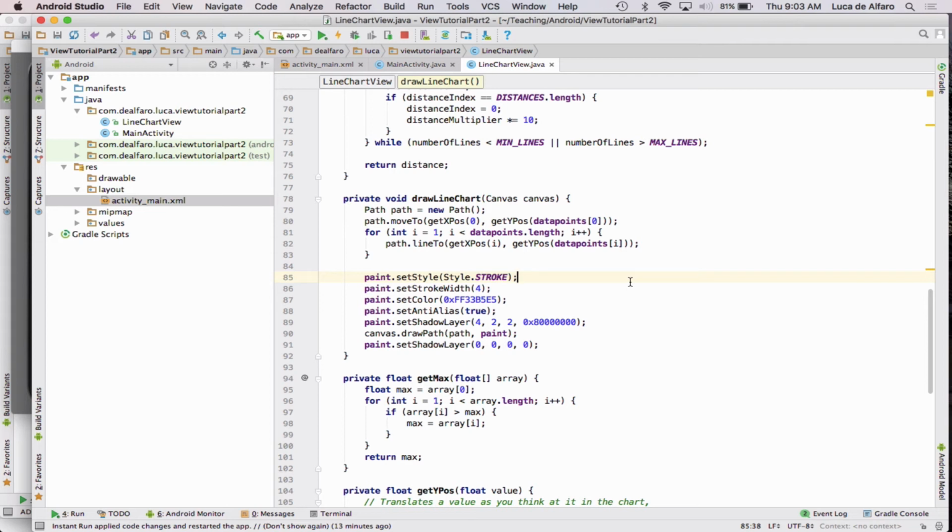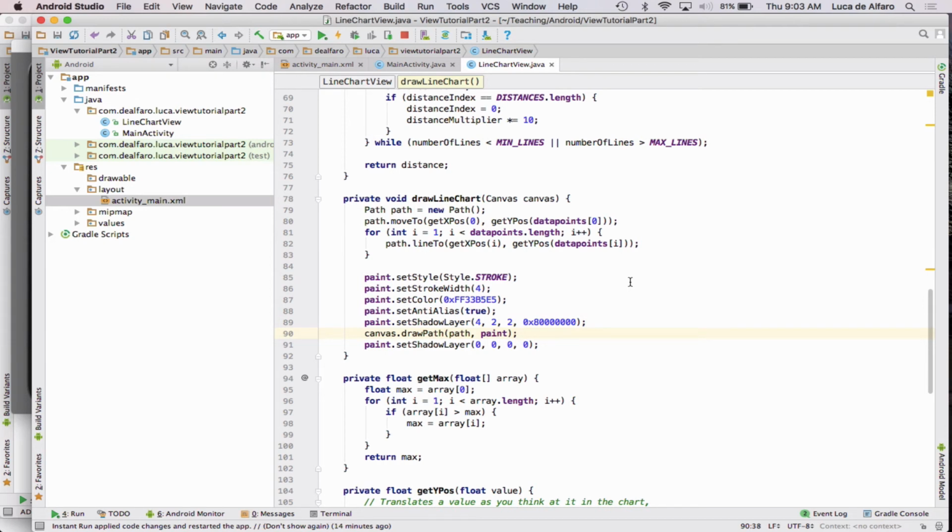I don't think there is a big performance hit, but the style manual, so to say, of drawing would tell you that the more of these paint operations you do in the initializer and the fewer of them you do in the drawing, the better it is. In this case, it doesn't matter because he's drawing only once. But if you were doing an animation and calling on draw many times, this might have some performance effect. So maybe all this code over here would have to be moved to the initializer, not this line.